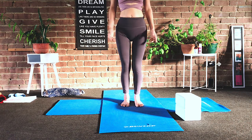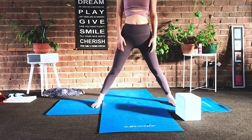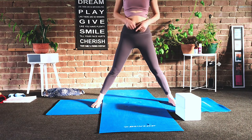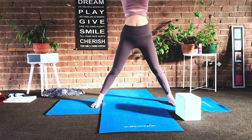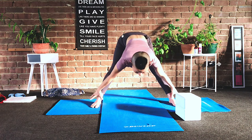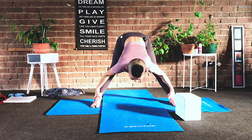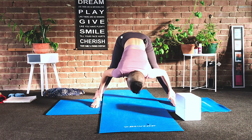Next, inhale, open, step open. One big step, or you can slowly open, that's fine too. And inhale, we're going to do the wide leg forward bend again. And this time all the way, see if you can hold your ankles with your hands. And the first round, you don't have to go all the way down.